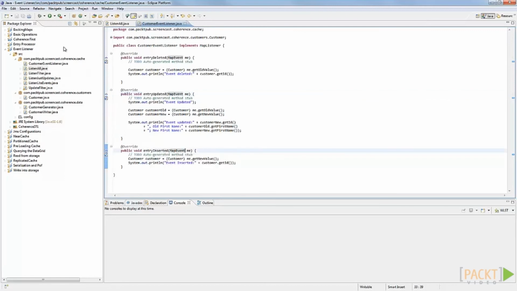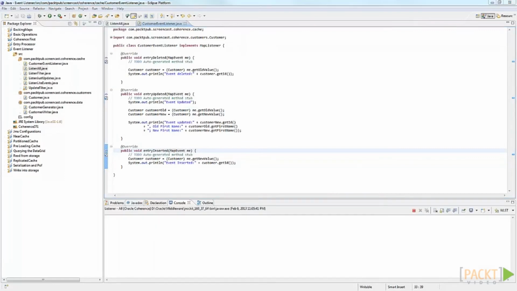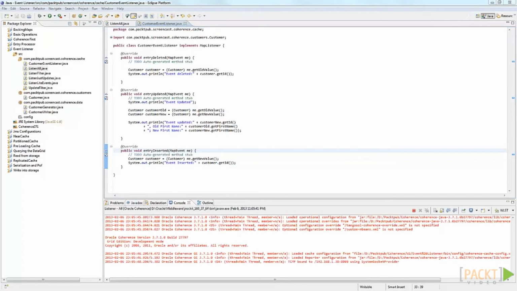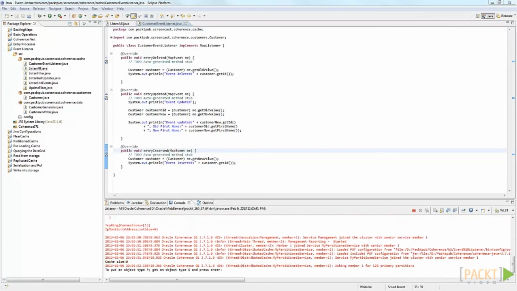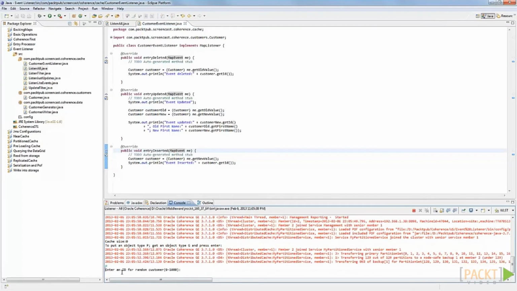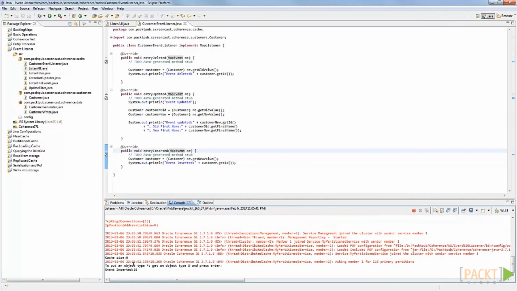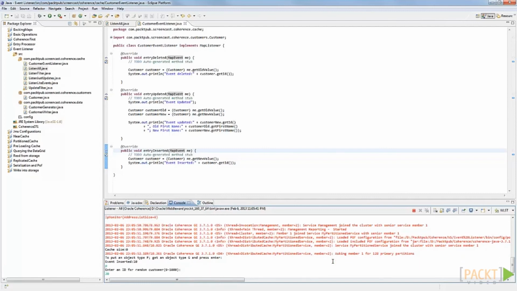Let's start the 2 instances of the listen all class. You'll notice that the second server recognizes insert, delete, or update operations, which are performed by the first server. On the first server in this case, we will add one object. Let's have a look at the second server now. The second server recognizes the object that is added by the first server. We then perform one more operation. Insert an object into the second server, and you'll notice that the first server recognizes the object.